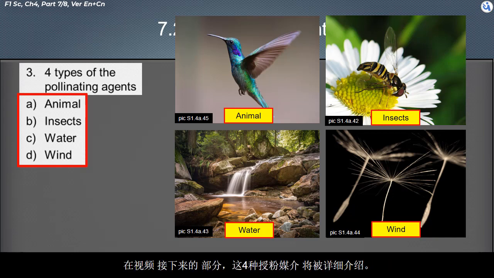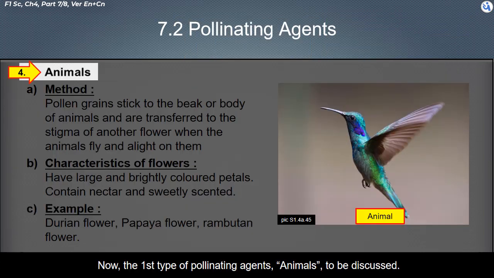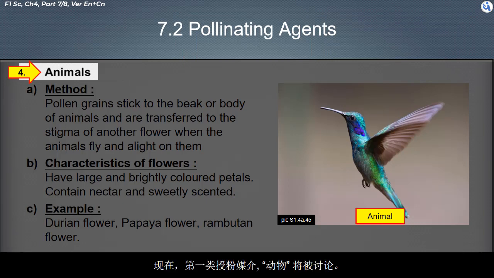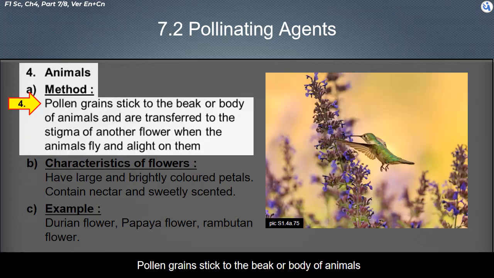Now, the first type, animals, will be discussed. Pollen grains stick to the beak or body of animals, and are transferred to the stigma of another flower when the animals fly and alight on them.